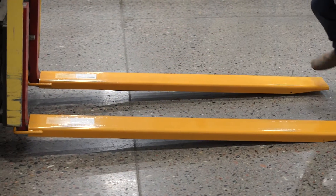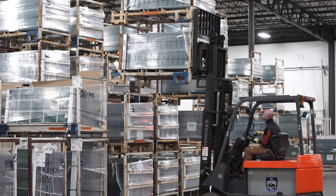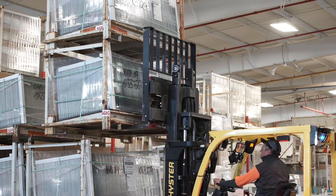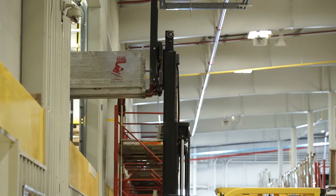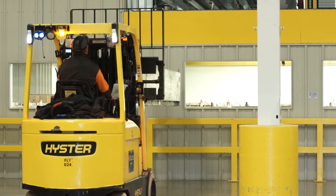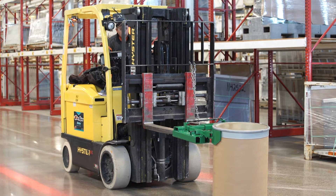One of the leading causes of operator injury and death are tip overs. Statistics show an average of 85 deaths and 96,700 incidents annually, with a forklift overturning being the most common. OSHA estimates that if a company provided more stringent training, incidents would be reduced by up to 70%. At Cardinal, there are tasks which can dramatically affect your stability triangle if done improperly. We will review these later in the video.